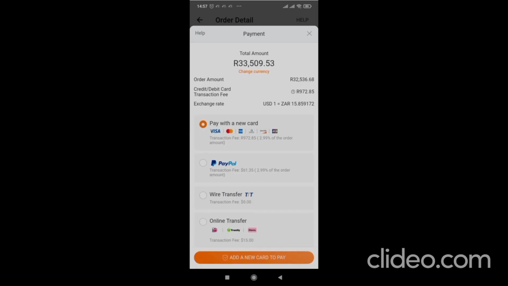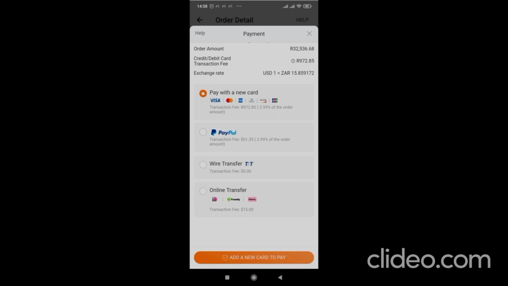Okay, so once you choose to continue with the payment method and everything, it's going to tell you how much you need to pay, and there's also a transaction fee with Alibaba. The transaction fee is usually 3% of your total amount. And then they're also going to tell you how much $1 is in rands, since we are in South Africa. You can also choose an option to pay with PayPal, which is good, but with other companies you'd find that they don't allow PayPal payments. So yeah, we are going to go with the one where you pay with your card.